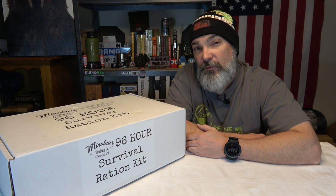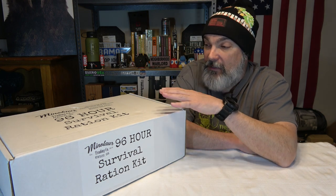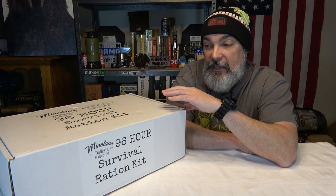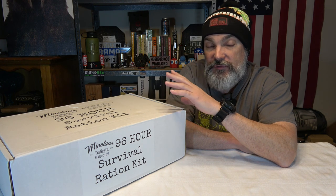Before we get started, Minotaur Trading Company — Bob and the crew over there — they make a lot of these custom rations, a lot of cosplay rations. They just recently discontinued their ration of the month club, which was a really cool idea. I think the logistics got to be a little too much — sourcing product and having it delivered to you in a timely manner.